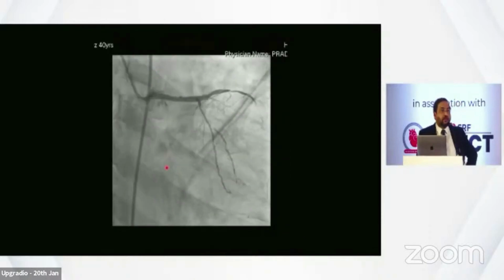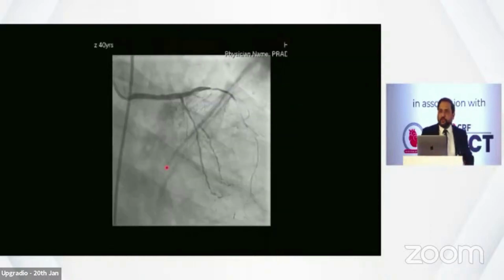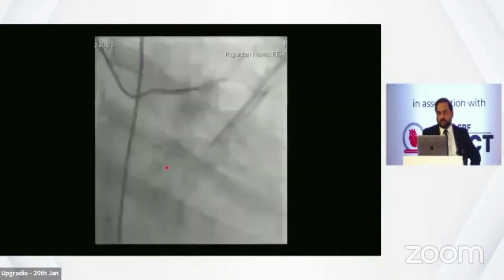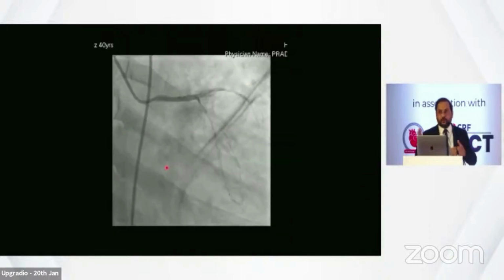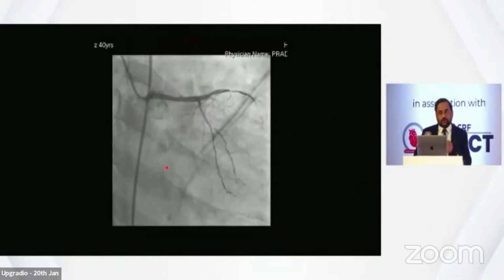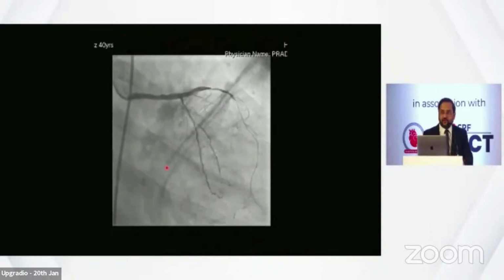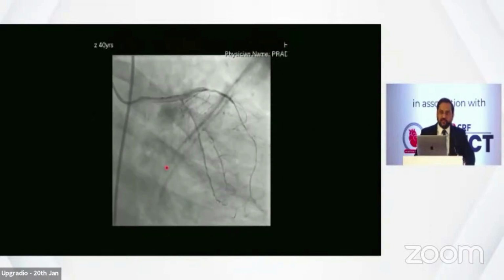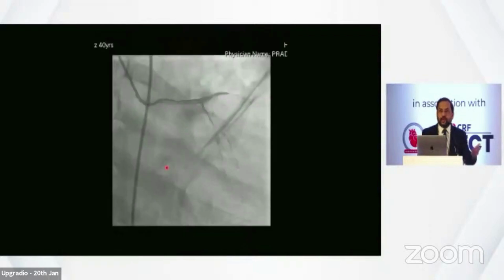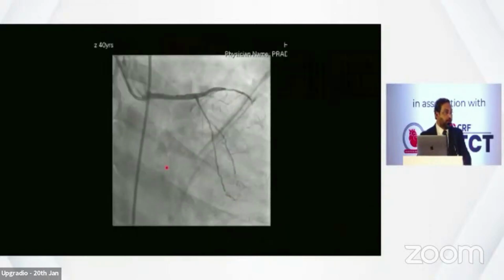That can be one reason. Another reason can be a twin origin of LAD and circumflex, separate origin close by, again a super selective LAD. And the third can be an anomalous circumflex from the RCA, from the right coronary sinus, RCA, or close by the RCA. So what you do is you disengage the guide, try to take non-selective injections, and if on non-selective injections you still don't see the circumflex, either coming out from a short left main or from close by the LAD, your diagnosis is fairly certain that it is the anomalous circumflex from the right coronary artery.